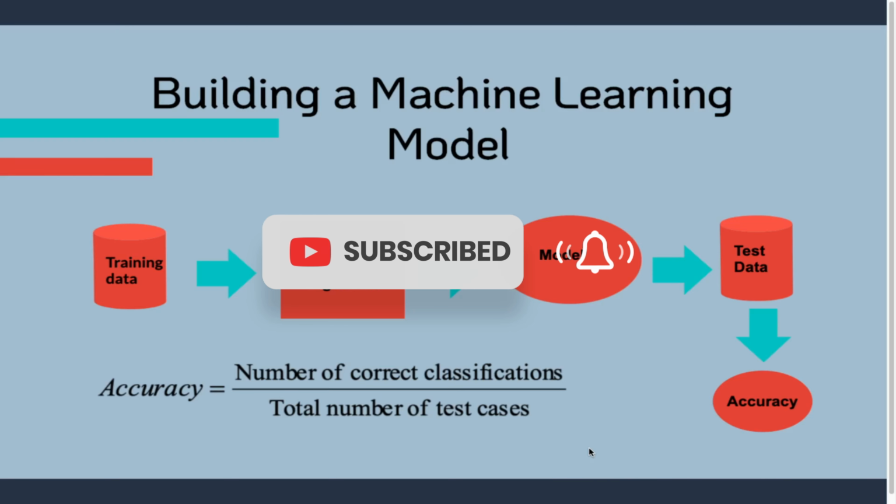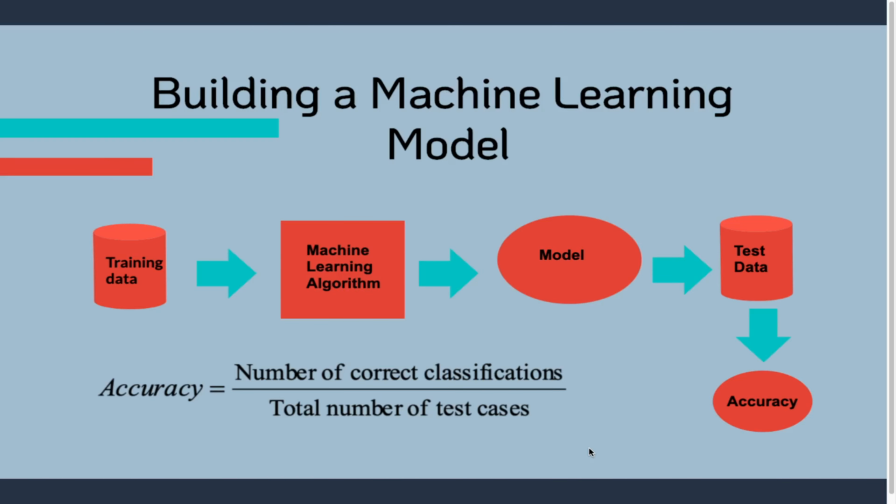For regression we find out how close they are. For example, as I told you earlier, I want to build a model to predict the price of a house. Again I have training data and test data. My test data says the price of the house should be around 90Ks, but my model gave me 75Ks. So the difference is 15Ks, divided by the actual 90Ks. This is how you find out the accuracy for classification and for a regression problem.